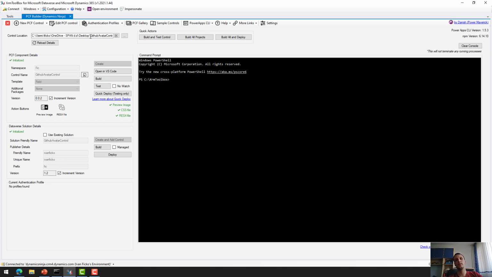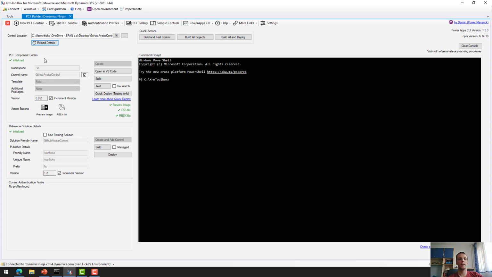It is pointing to my demo control that I will demo later here, and if the graphical interface is not populated, just hit reload details and it will repopulate all the details, and you will have green ticks all around it. Everything is good, and you can start clicking your actions here.